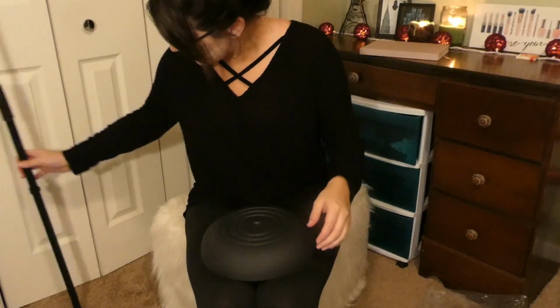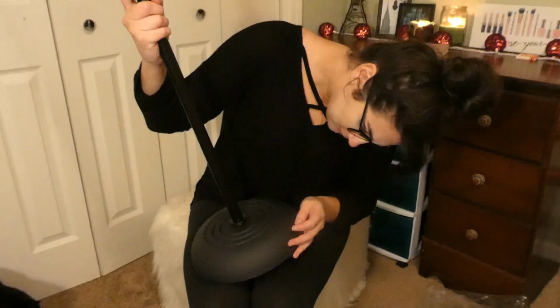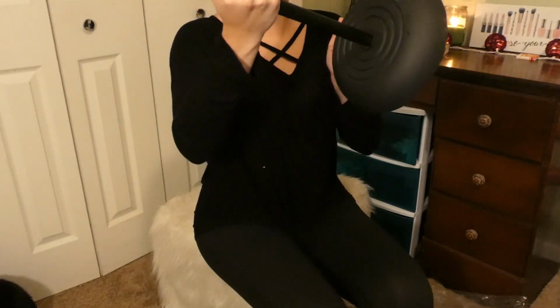All right, so we've got the bottom, which screws right in. Spinny, spinny, spinny. Man, there's so much more to go. Uh-oh, I'm feeling like we're getting close. Yeah, that'll do. That'll do, pig, that'll do. It's in there pretty tight. Threads are almost flush with the bottom.